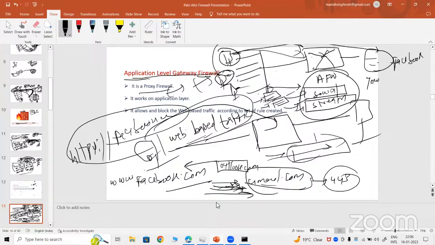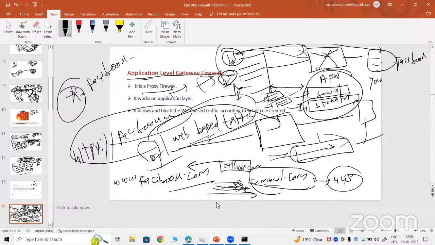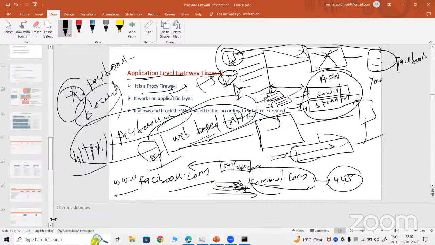That's why you have to create a policy like star.facebook.com, which is called regex. Then anything before the star, whether www or https, is blocked. We will learn about this when we talk about application level firewalls in Palo Alto. I hope it is clear for the application firewall.